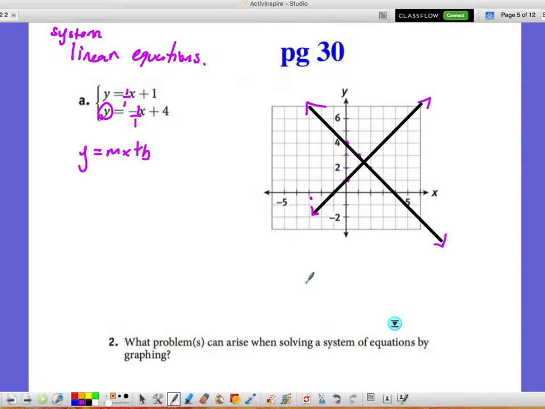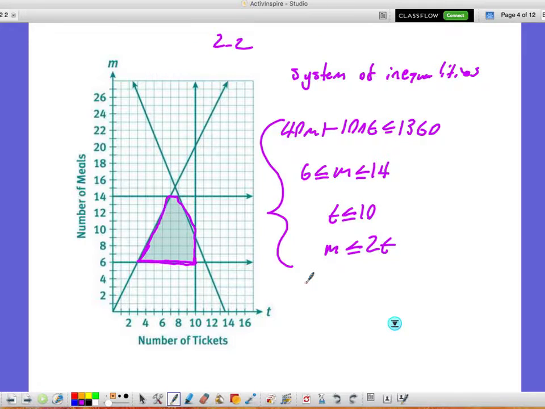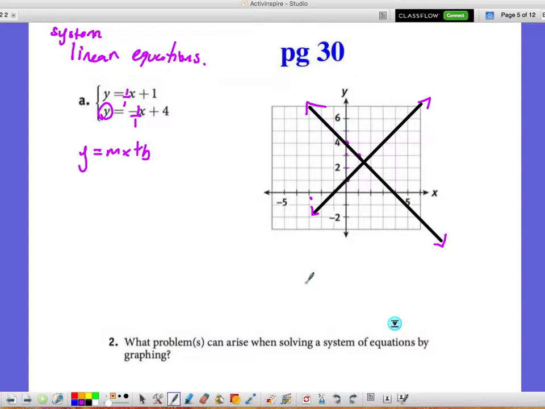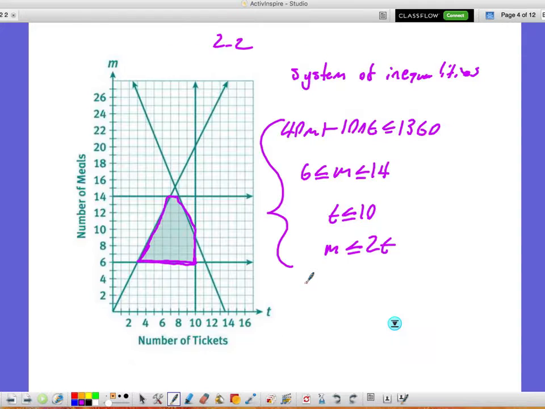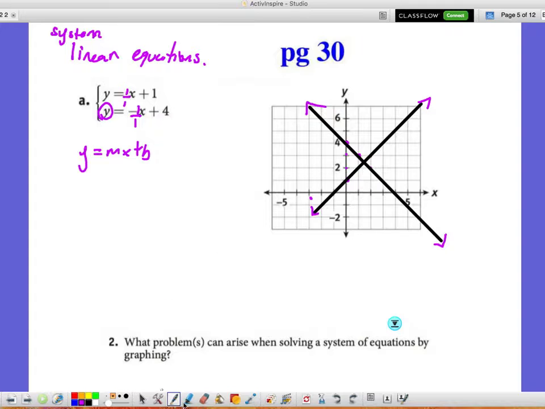Alright, so let's compare a system of inequalities, where the solution is the shaded area and the solid line boundaries. And here's a system of linear equations. Notice that a system of linear equations does not have any shaded area. So what does the solution look like then? Well, the solution is actually going to be the point where the lines intersect. So right here at this point, that is the solution to the system of linear equations.